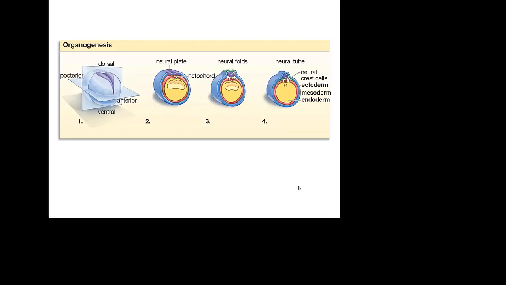So we saw a similar diagram to this a minute ago. The endoderm, mesoderm, and ectoderm that we've talked about previously, and then this neural tube that forms in the middle. The new thing here I want to draw your attention to are these things known as neural crest cells. This is going to be an important group of cells for the formation of your skull and facial features.